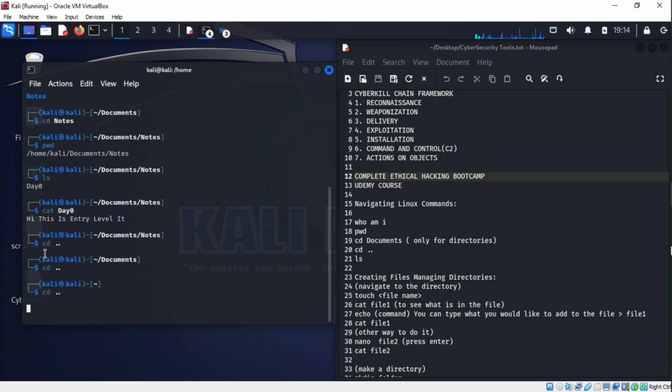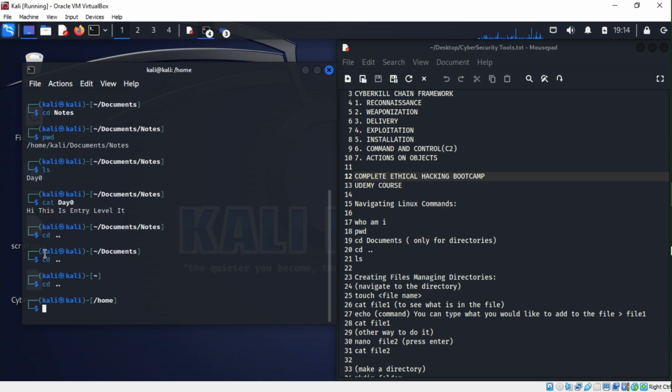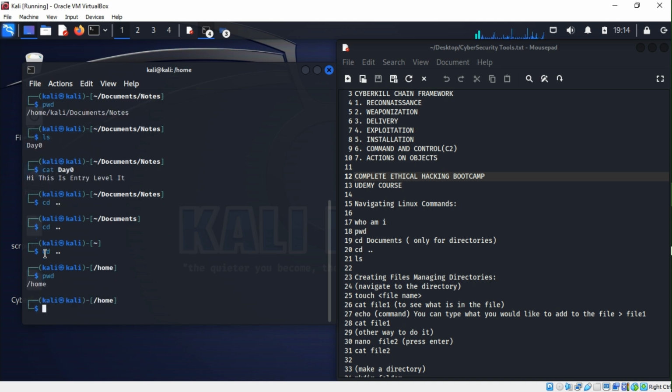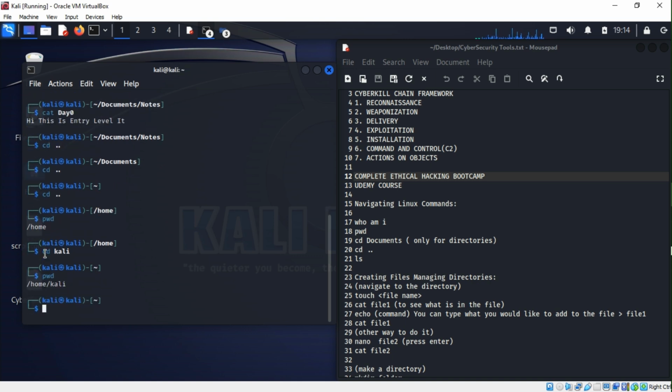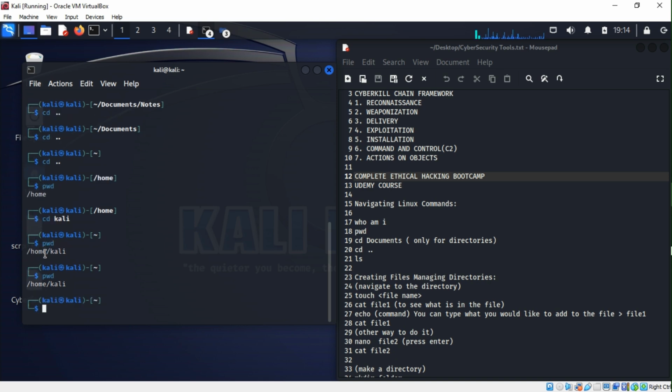cd .., and where am I now? So I'm going to print pwd. I'm at home. I actually want to cd into Cali so I can get back to where I was. So pwd. Okay, cool. So let's go ahead and emulate exactly what we did using the GUI system. The commands that I gave you were more so to just verify, but nonetheless, it's always a good time to check pwd.